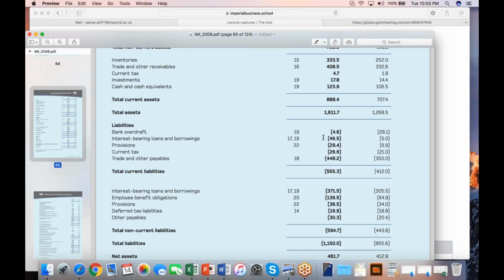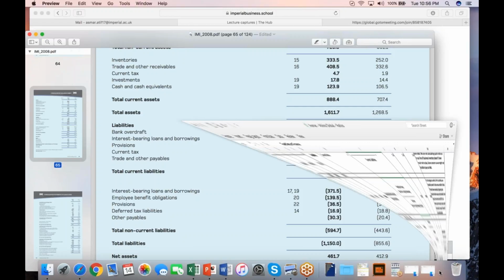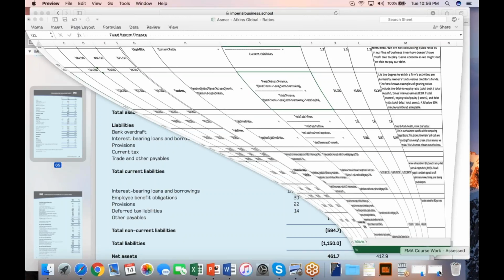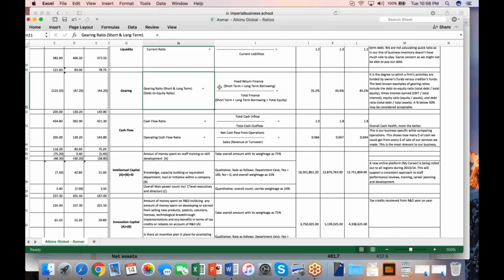So she's pointing an arrow here, and she's saying that the company has taken a lot of short-term borrowing recently, in 1 year, which means we have to include this. That's why she said once you are making a comparison, either you make a gearing ratio without short-term, or if you are including short-term, then you should write it as gearing ratio short and long-term. So this formula can be flexible. If it's not short-term, then we will remove short-term from here and from here for any exam purpose. Okay? And only on long-term.